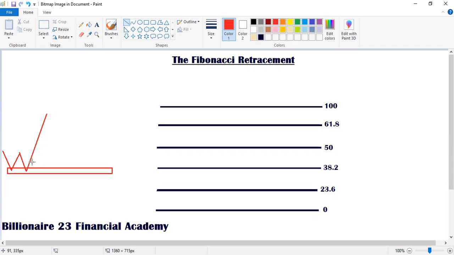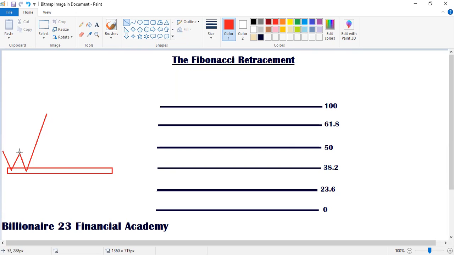So now you missed the initial move or the first move here at support or at this double bottom or at this W. If you've watched the previous videos, I'm pretty sure you understand what I'm saying. You missed the first move up. So now you want to catch the reversal or the retracement. Let's just assume that the change in trend has occurred. Please go back and watch our videos on market structure and the changes in trend. They're very key and vital to the Fibonacci.